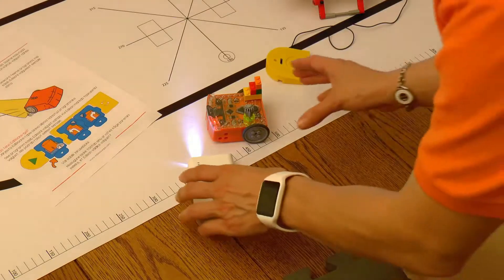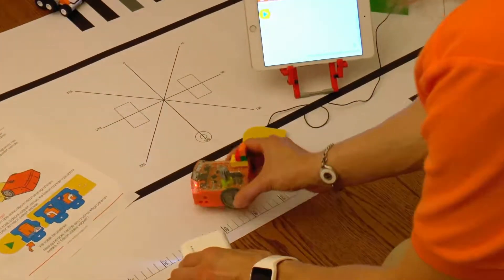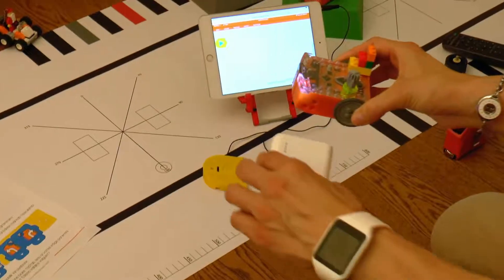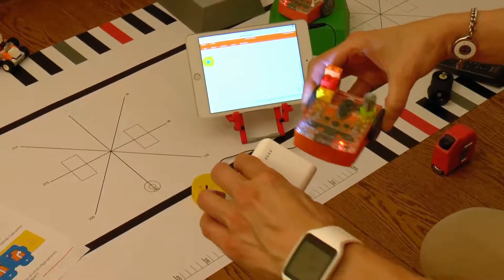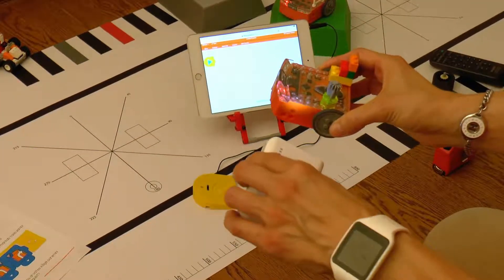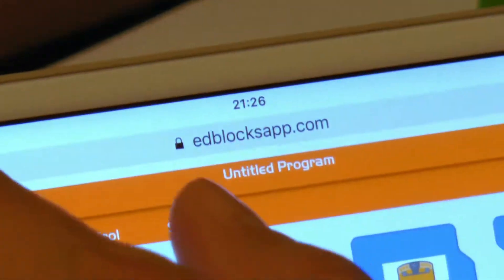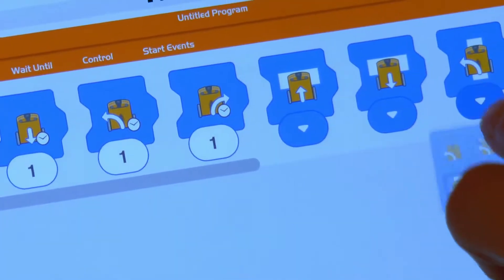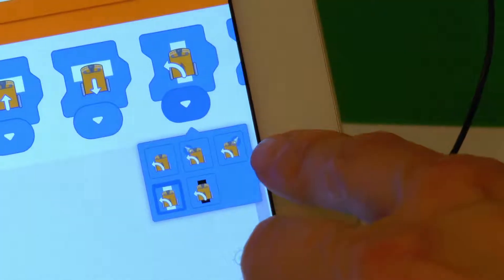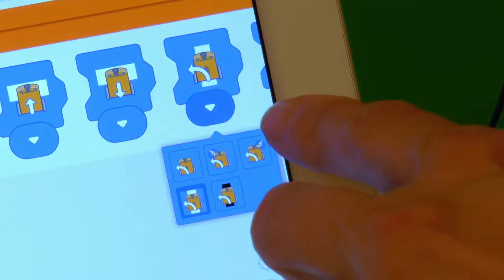EdBlocks has blocks for turning Edison left and right, which make Edison turn to the specified side, should the case be that out of Edison's two light sensors at its side detecting light shining at them, the one at the specified side detects a brighter light. The block can be configured in two ways, either so that Edison would turn towards the light source or away from it.